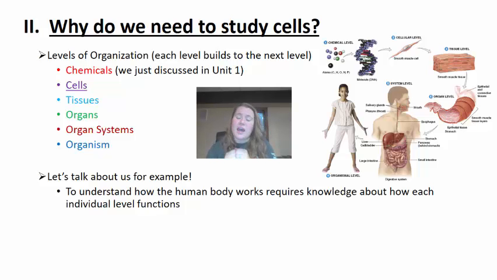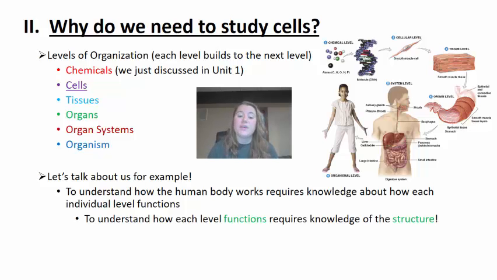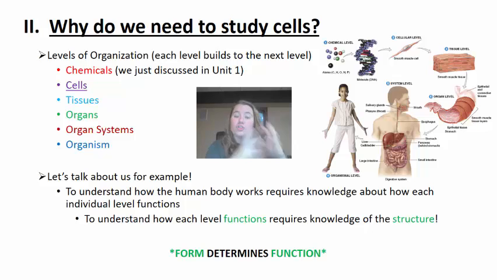To really understand how the human body works, we need to understand how the body functions at each of these levels. And to understand the cell level in particular, we need to understand the structure to understand the function. So this is going to become a theme throughout the unit. The form, or the structure, or what that particular cell looks like, really determines the function, or how that cell works. And we are going to dive pretty deep into that throughout this unit.